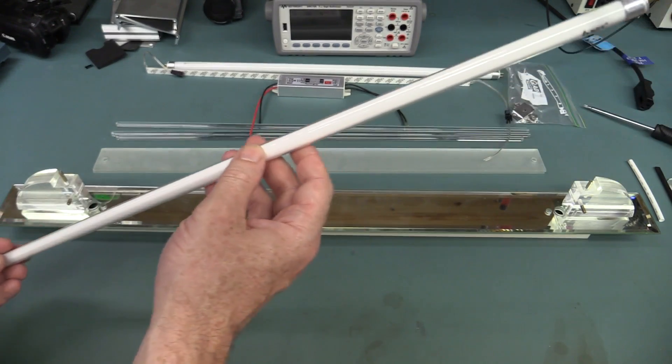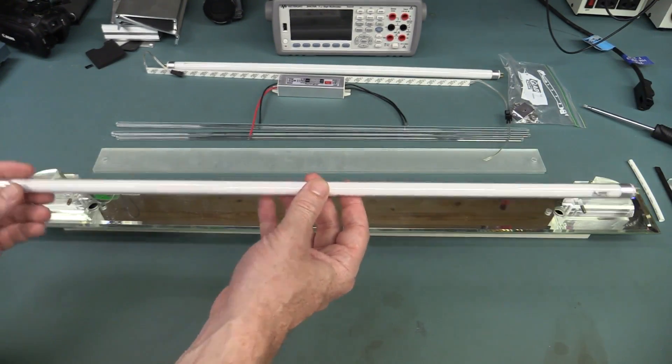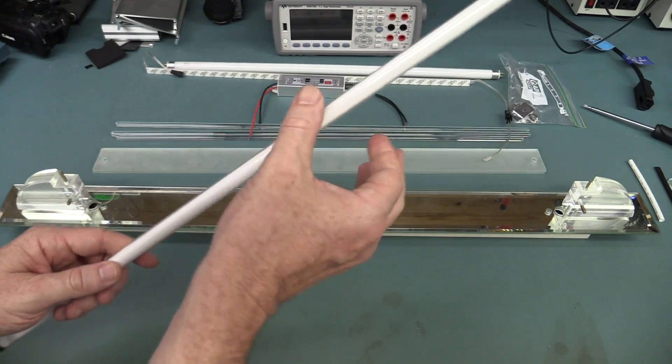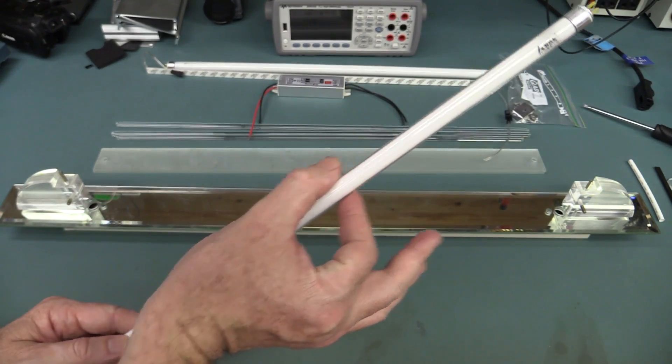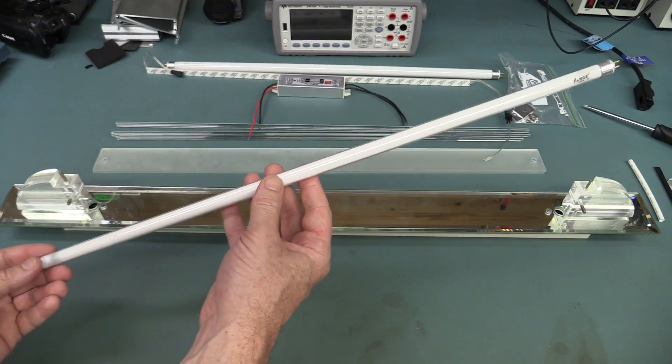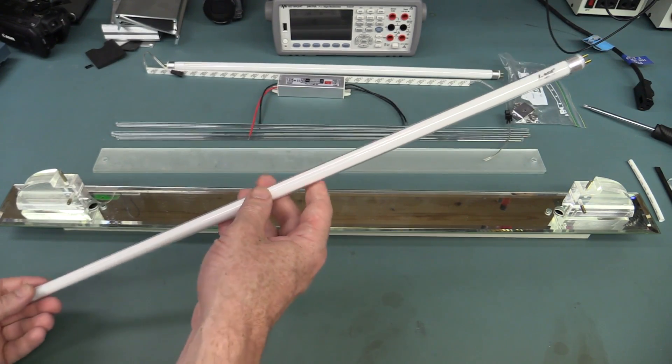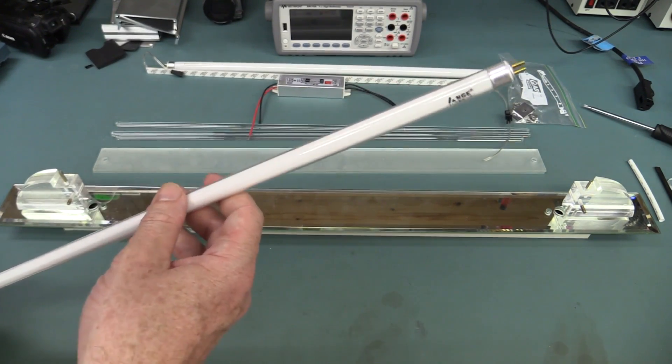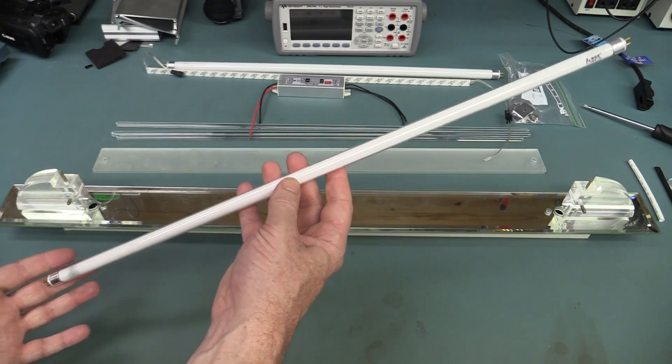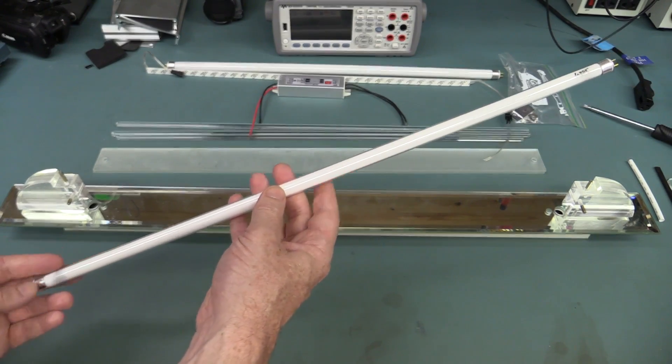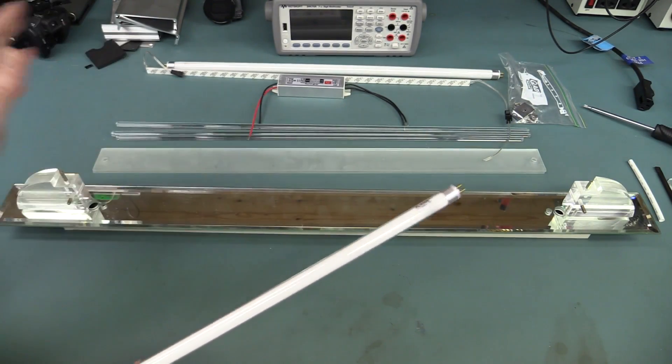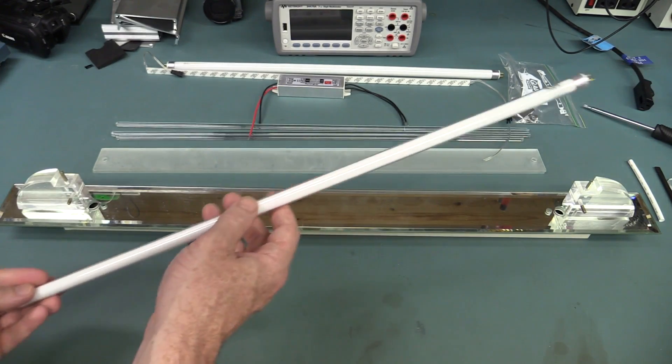And I didn't know this when we actually got this, but these T4 fluorescent lamps, they're a standardized width, that's what the T4 is for, it's a certain width like this, but they are not a standard length. Unbelievable! What idiot invented non-standardized lengths? I only just found out when I went to go buy another one. Actually I tried to buy a lead replacement, because we've got lead lights all throughout our house, and this is the only one left in the bathroom that didn't have it, because the wife didn't want to change it, she really likes this fitting that matches our Antarctic themed bathroom, don't ask.